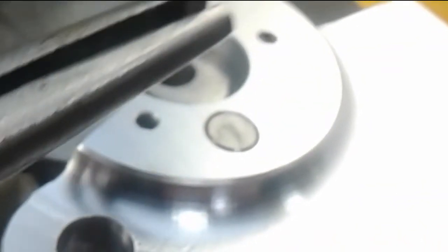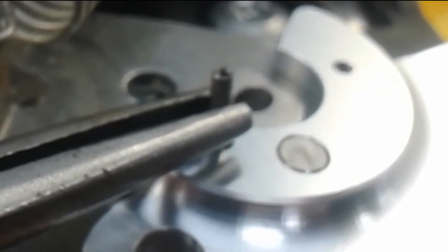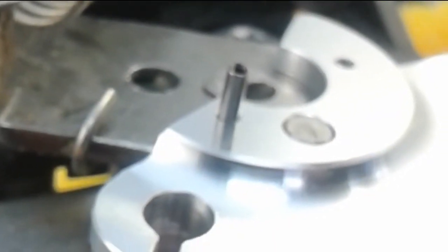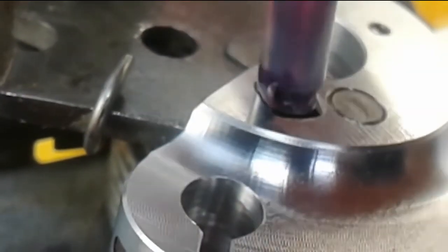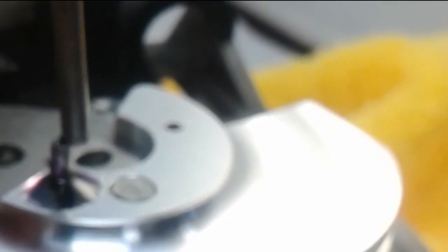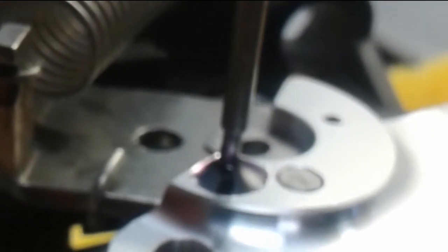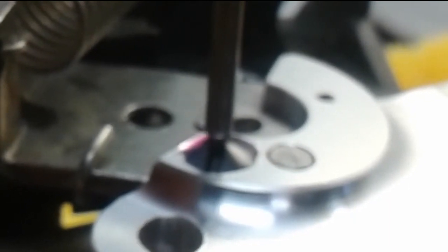Alright, we have the second pin going for installation. Line it up under the hole. There we go. I think that's it. Then we apply the supplied Loctite for added security. And the roll pin punch. And there it is.